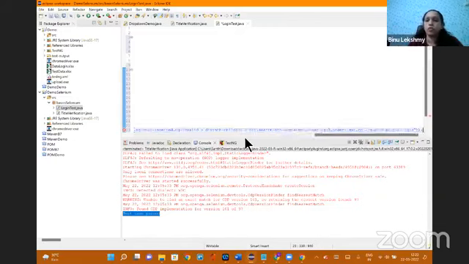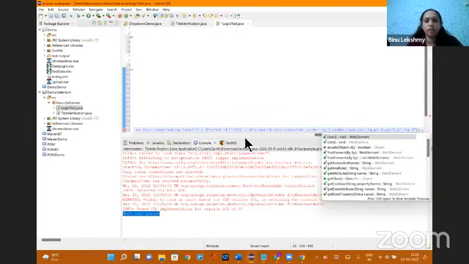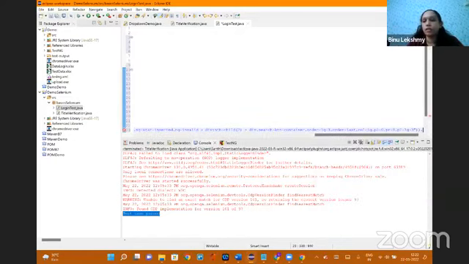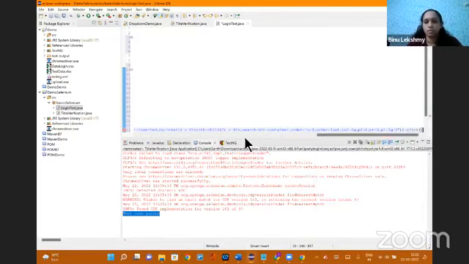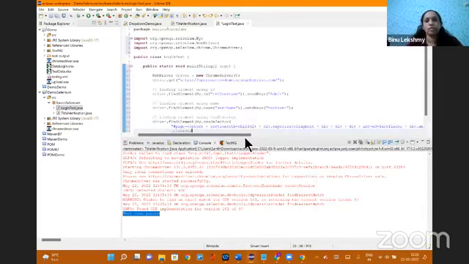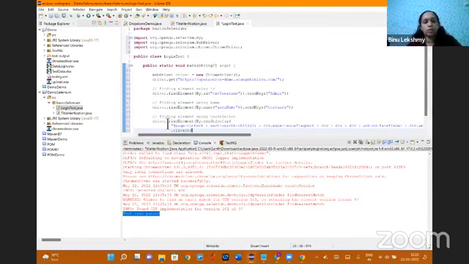Then, if you want to perform a click action there, we will be calling the dot click method. If you want to format the code, you can use the shortcut key Ctrl+Shift+F.